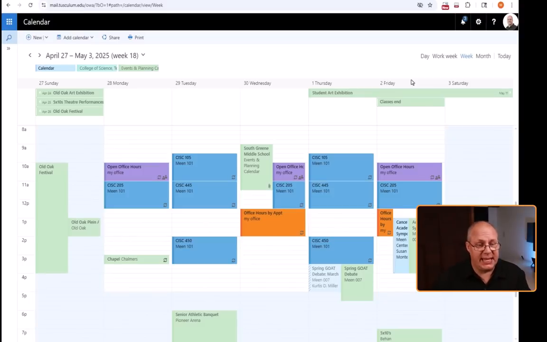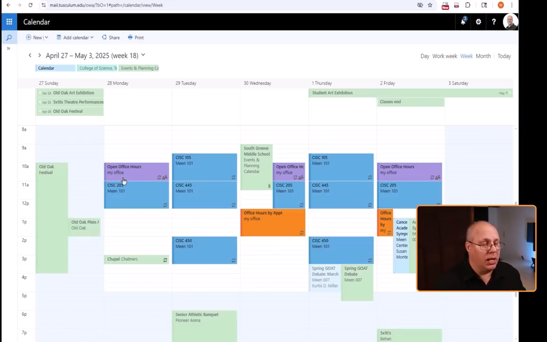And you can see how I have color coded all of my different events. And you go, that's a lot of stuff. And you're right. The good news is not all of it's for me if you know what to look for. So let me show you here. In blue, you notice I have my classes. So these are the things that really can't move, things that I have to be in, obviously.